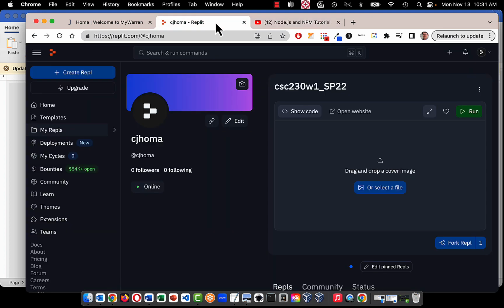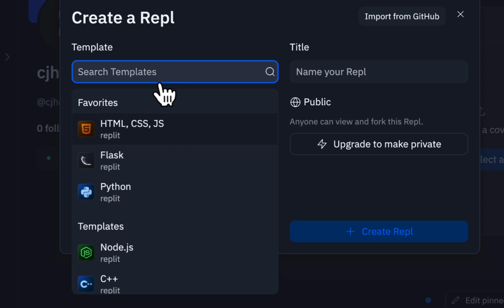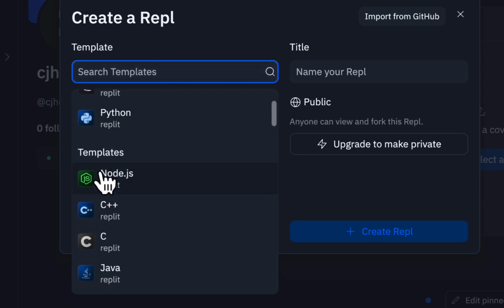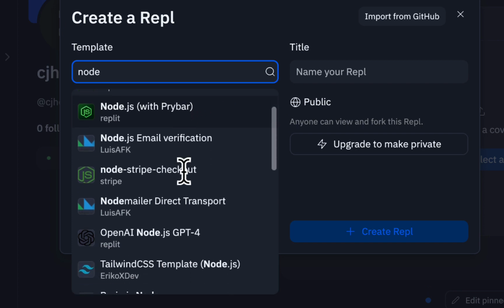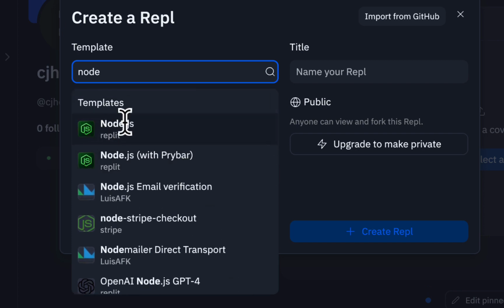So what you're going to do in Replit is create a new REPL. So let's create a new REPL. And luckily, you can go and find a Node.js template to work with. So you don't have to install it. In his video, he installs it and you could work with it on your hard drive at home, but we're just going to use this in Replit. So if you search for Node, you'll see a couple things. Node prybar, you might even see it with Express, but right now just regular Node.js in Replit is fine. So we're going to do that.